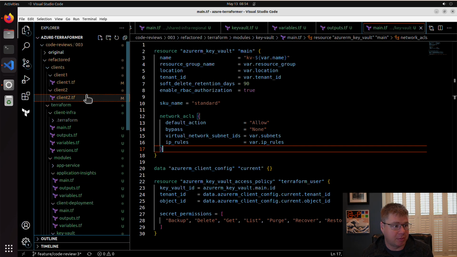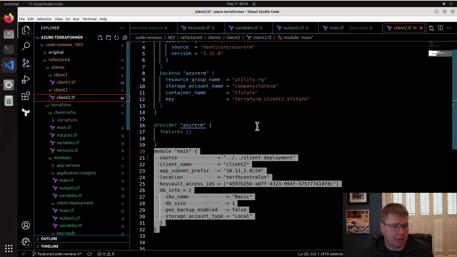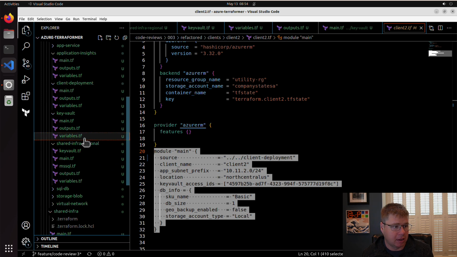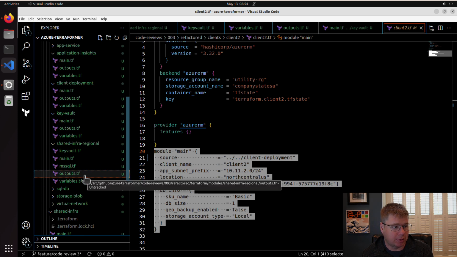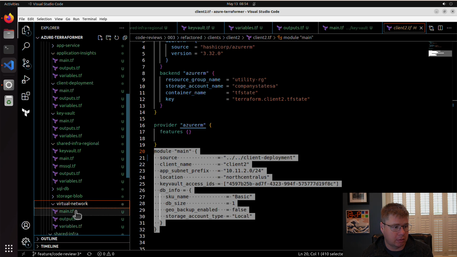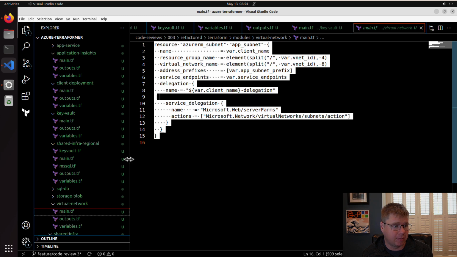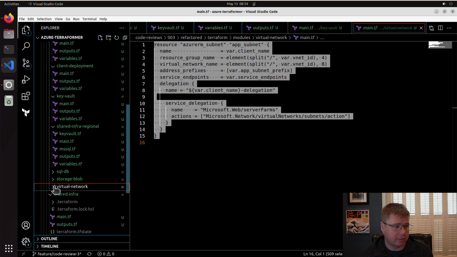So for the time being, I'm just going to say all clients are going to go into the same subnet. Honestly, why do the clients have to be in different subnets? I don't know. Doesn't make sense to me. So what I'm going to do is go look at our virtual network module, which is just a subnet. I'm going to grab this thing and create a subnet.